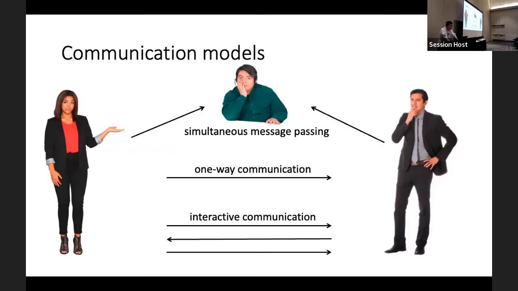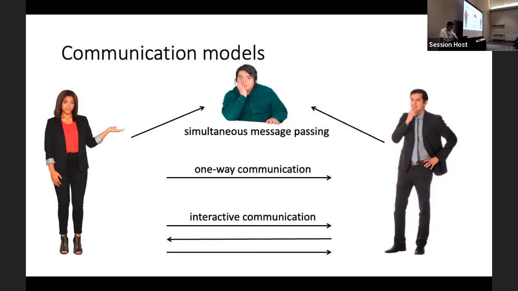In addition, because our task also involves classical communication, the sample complexity could also depend on how Alice and Bob are allowed to communicate. So in the weakest setting called simultaneous message passing, Alice and Bob just send one message to a referee who computes a function. A stronger setting is one-way communication, where Alice sends one message to Bob who computes a function. And the most general setting is interactive communication, where Alice and Bob can communicate multiple rounds.